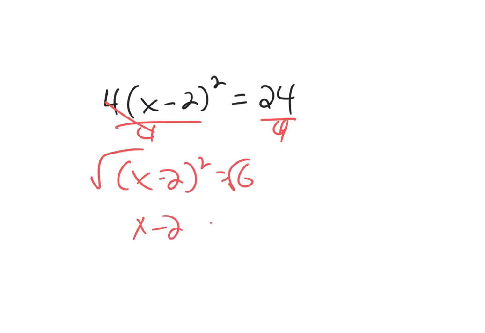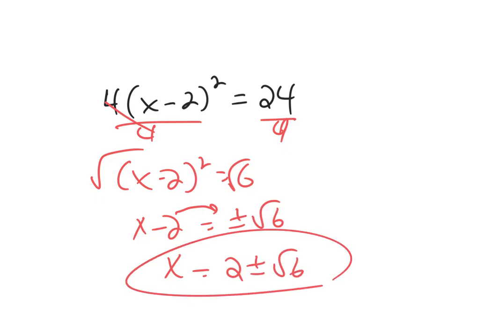Now, this is a little bit weird because you can't take the square root of 6. What I'm going to do is just put the plus or minus there and leave the 6 inside the radical. That's okay. You're going to get some answers like this as we solve quadratics. And the last step, I'm going to move the 2 over. It becomes positive 2 plus or minus the square root of 6. I'm always going to put that 2 in the front, but not in front of the plus or minus. So plus or minus stays with the square root of 6.